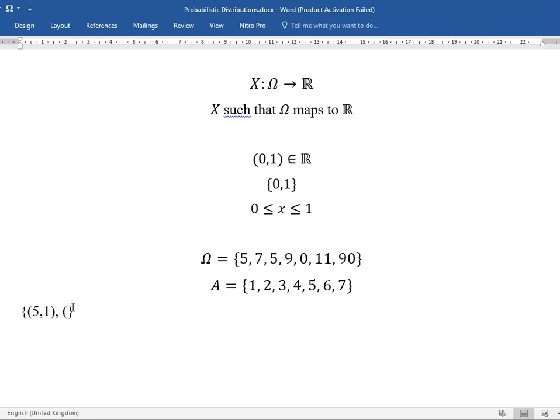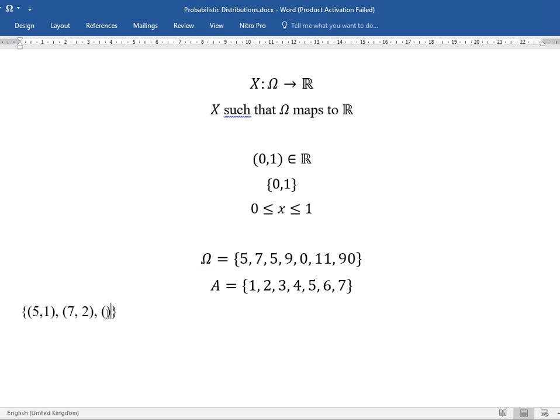That's a tuple of two numbers, and when we're dealing with tuples, we just use curved brackets. Sometimes the context tells you whether the curved brackets denote a tuple or an interval.